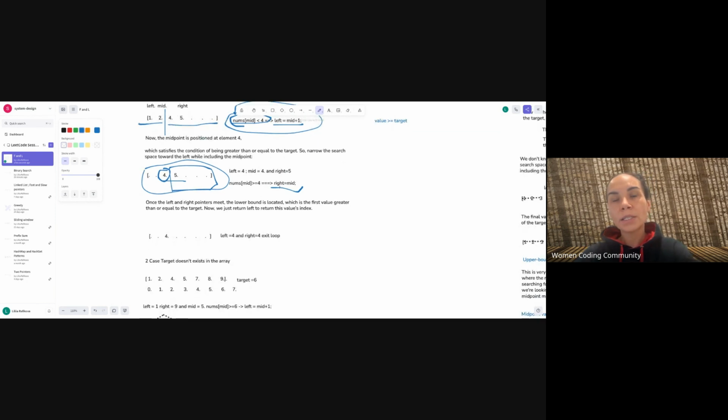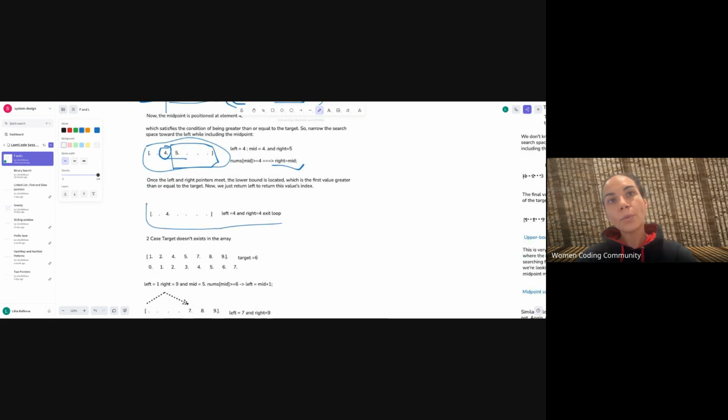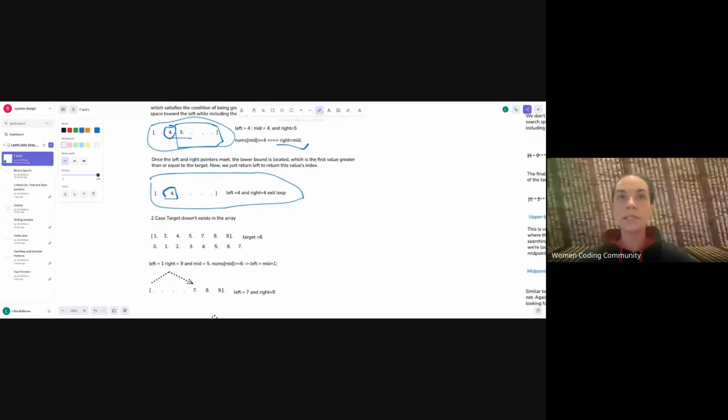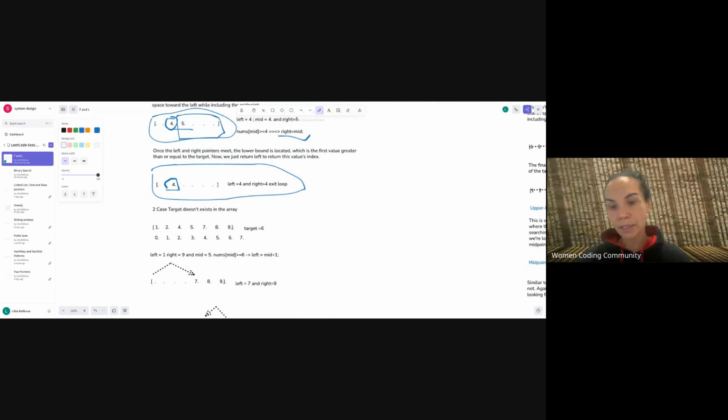That's why right will be our mid, and eventually we will exit the loop, because now left points to the 4 and right points to the 4, and we will return our answer as left. This is the case where the target is actually present in the array.